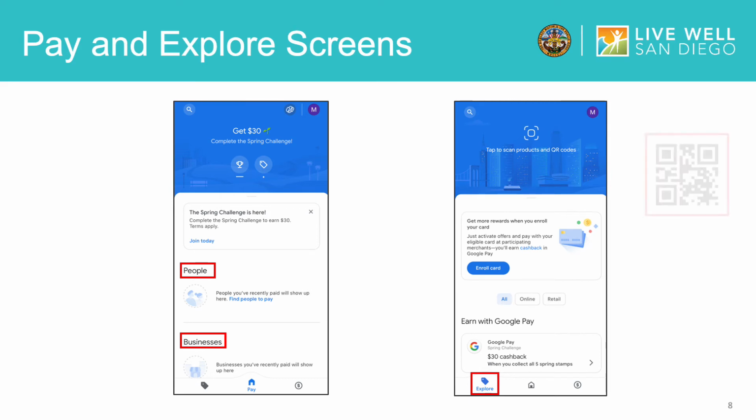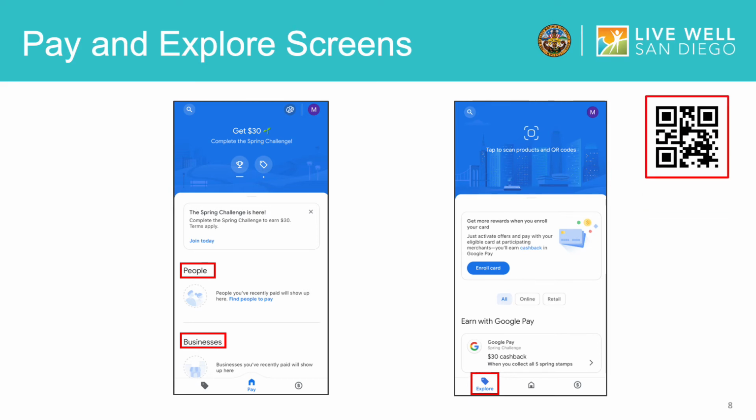QR codes consist of a number of black squares or dots and are machine scannable images that can instantly be read using a smartphone camera, similarly to scanning a barcode at a grocery store.